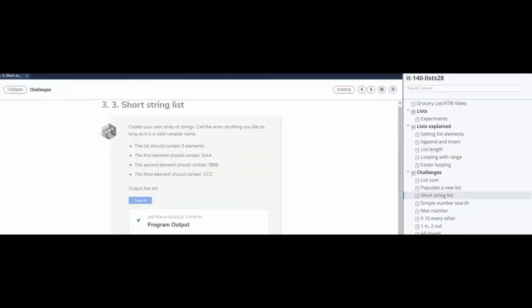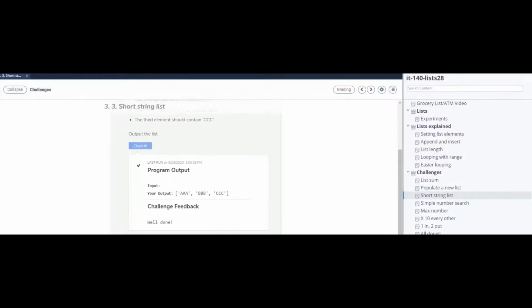Since it's a string, it needs to be quoted, and you separate the list by adding in a comma. So there's B, comma, C. And then that's it. You print the list. Done. And that should give you this output.